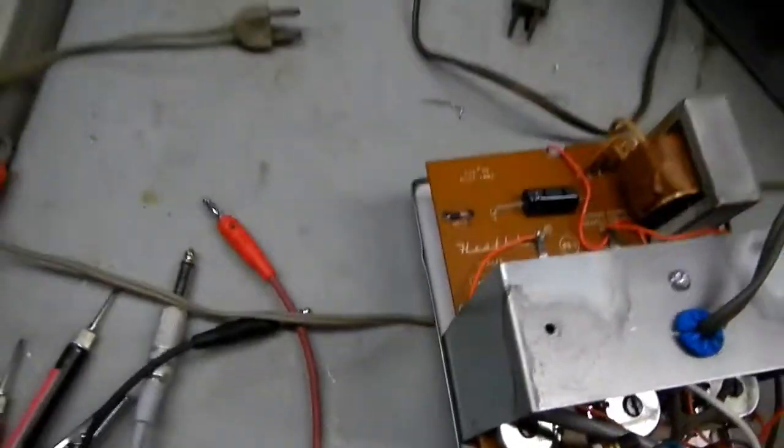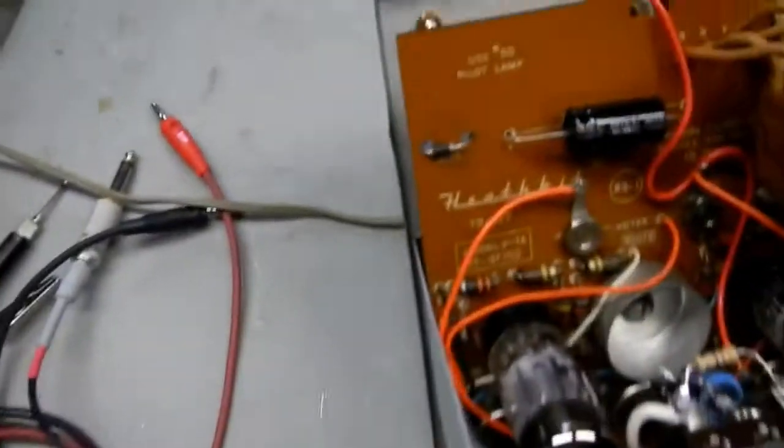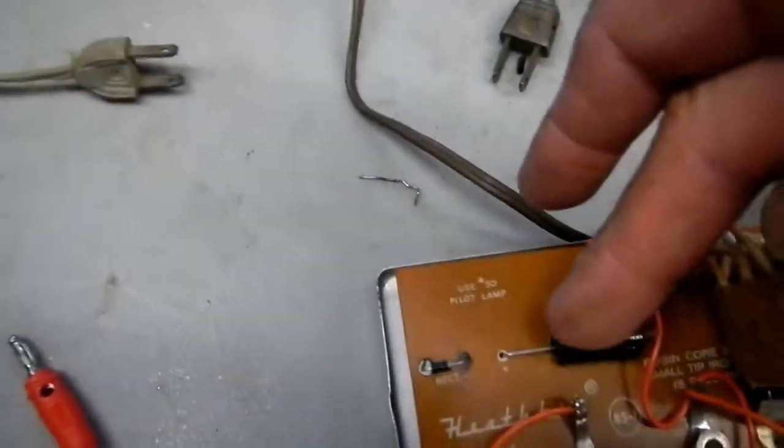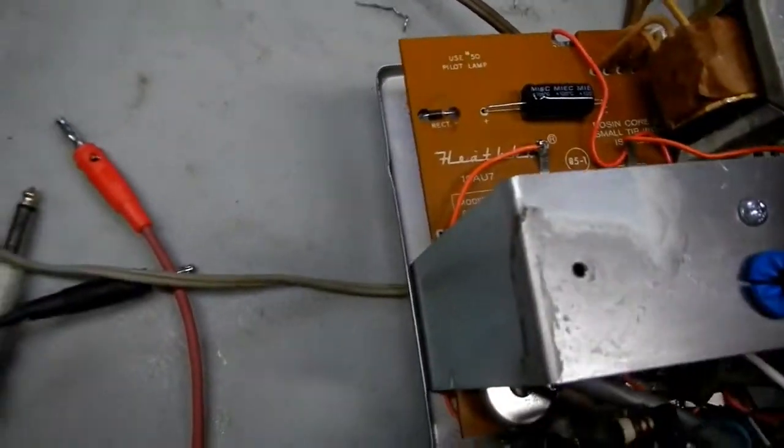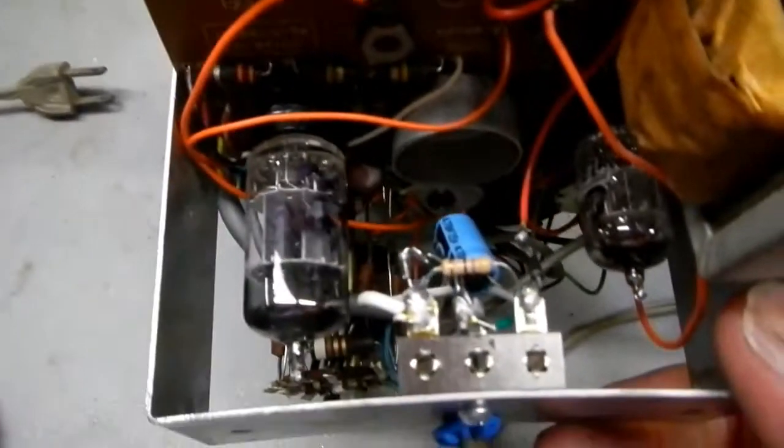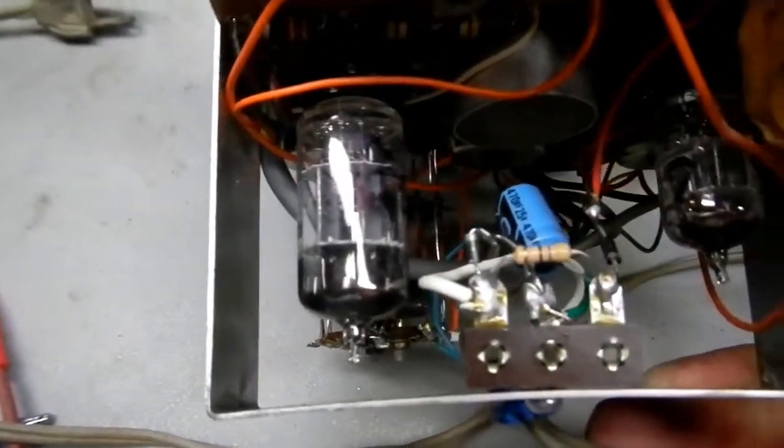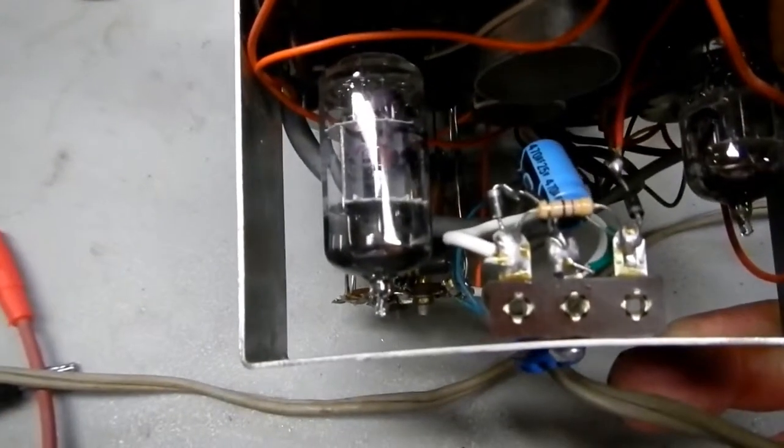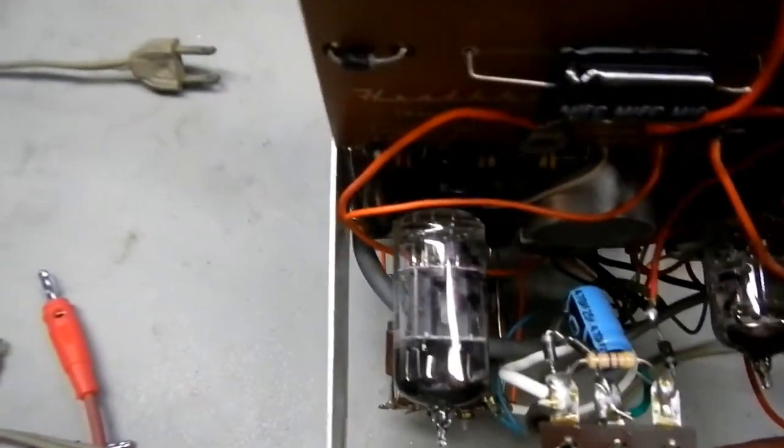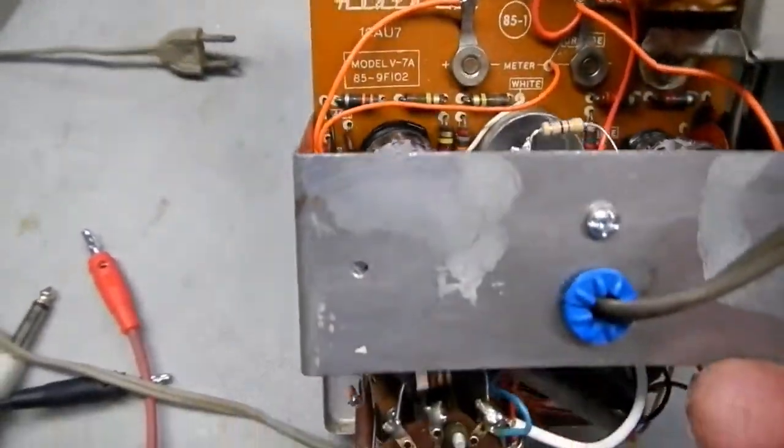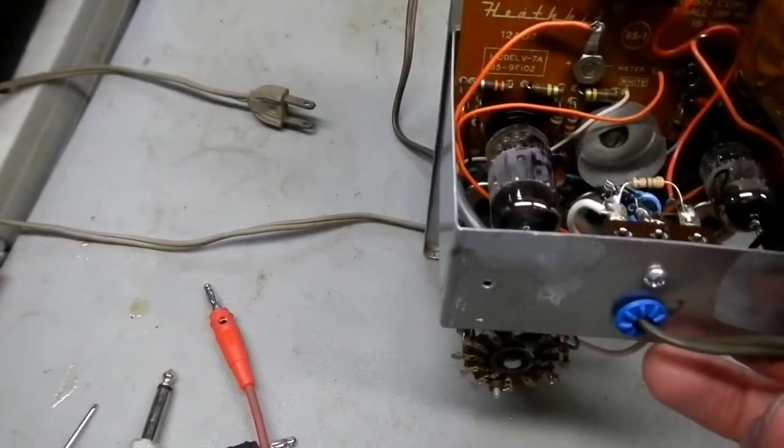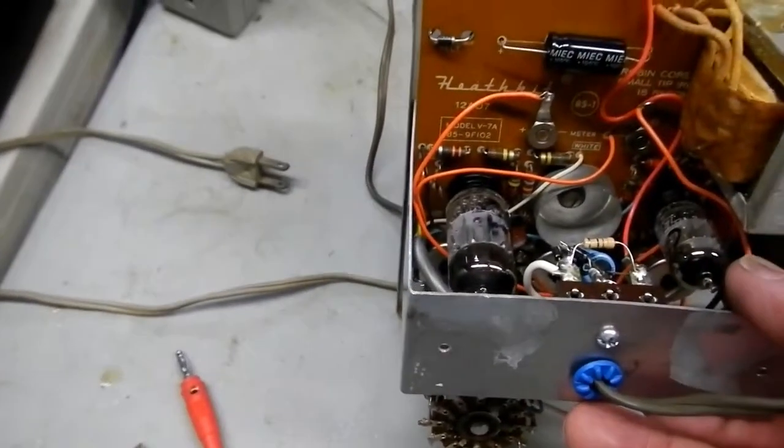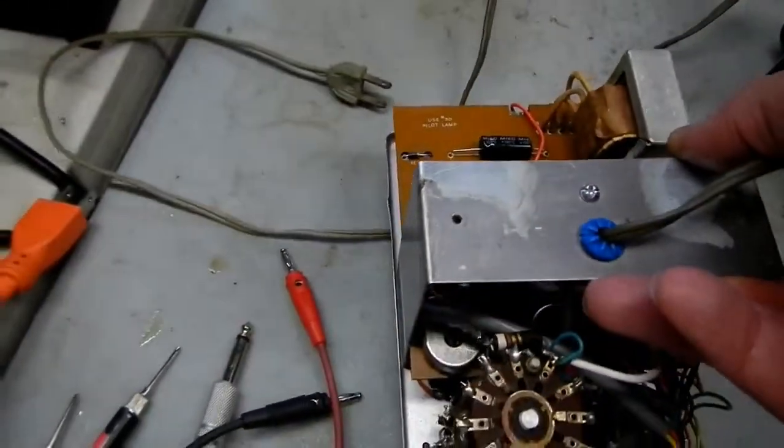Here's the one that I worked on a year or two ago and replaced this capacitor, and that had an old selenium rectifier which I replaced with a silicon diode. I also did a little battery eliminator circuit using some components, a couple diodes and stuff like that to generate the one and a half volt signal for the ohms test. Mostly I did that because there was a battery that was leaking in there and everything was all deteriorated, and it didn't have parts to replace this little spring, so I just made that.